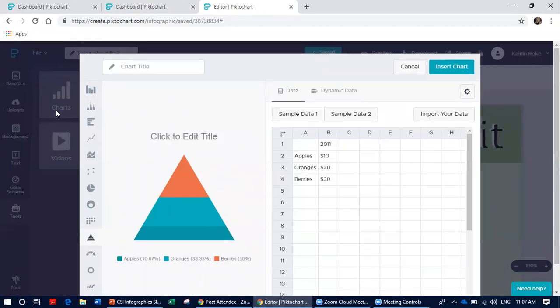So once we click on charts, we'll recognize that there's a lot of different charts available. So we're going to start with this one just as a way to get our data into the system. There's an example here of data that's already pre-inserted just to give you a sense of what the graphs will look like. So we're just going to take a minute and enter in some data here. And this can be an opportunity for you to enter data that's most relevant to you, or you can feel welcome to follow along with the example that we're creating today.